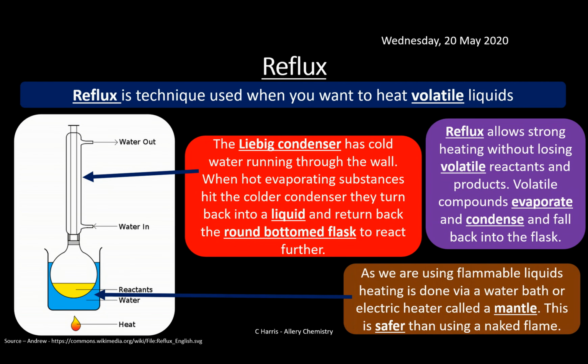Now you'll notice that actually we're heating this in a water bath, so we're not heating it directly. This is because normally the chemicals we're using under reflux are volatile, as we said, and they are flammable as well. So if we put a naked flame right near a flammable liquid in that flask, and I have seen it as well, where sometimes if this seal hasn't been sealed properly here, then you might get vapors of flammable gas coming out. And if the flame licks up and catches one of these vapors coming off, you can actually get a reflux condenser that's on fire. So you've got to be really careful with that.